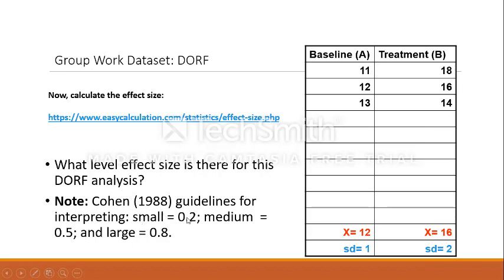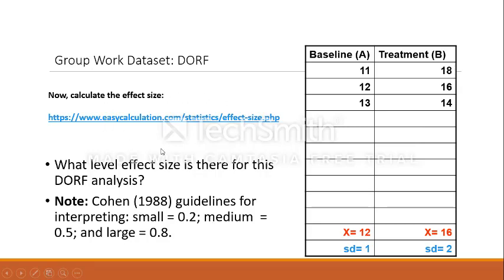This tells you here what they mean, 0.2, 0.5, and 0.8. And by the way, whether or not it's positive or negative, that just depends on whether or not you compared the pre to the post or the post to the pre. So I don't tend to worry that much about if it's a positive or negative effect size. It's really about the size of it. All right, so you just would go into here and put in mean 1 is 12, standard deviation 1 is 1. Mean 2 is 16, and standard deviation 2 is 2. And then you hit calculate, and it's going to give you the information you need. Okay, so you're going to want to probably try and practice doing that.